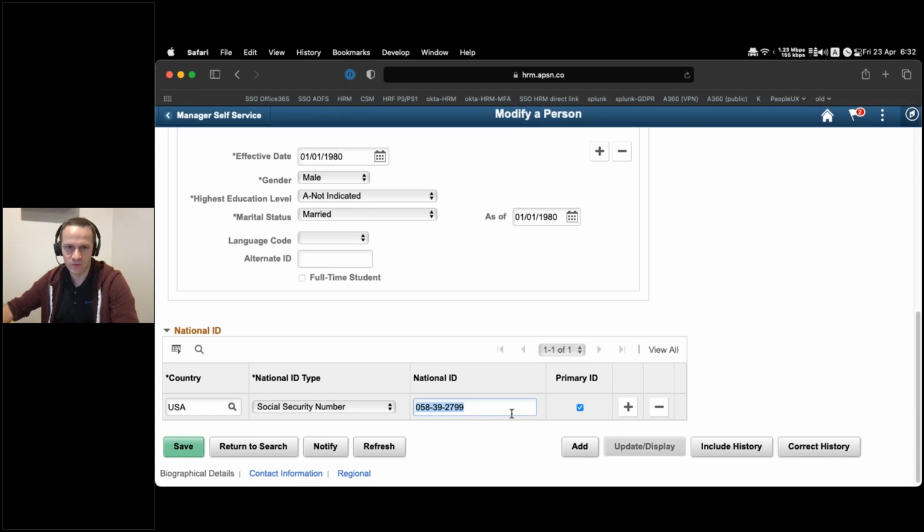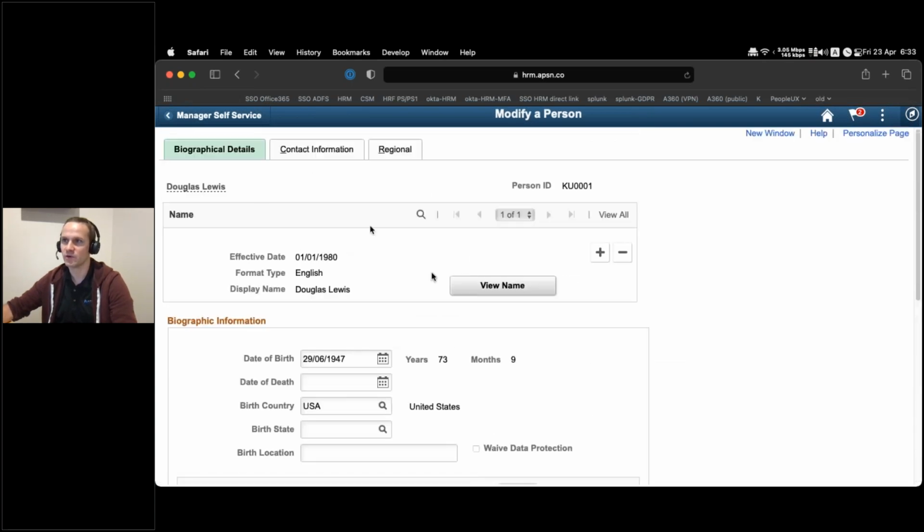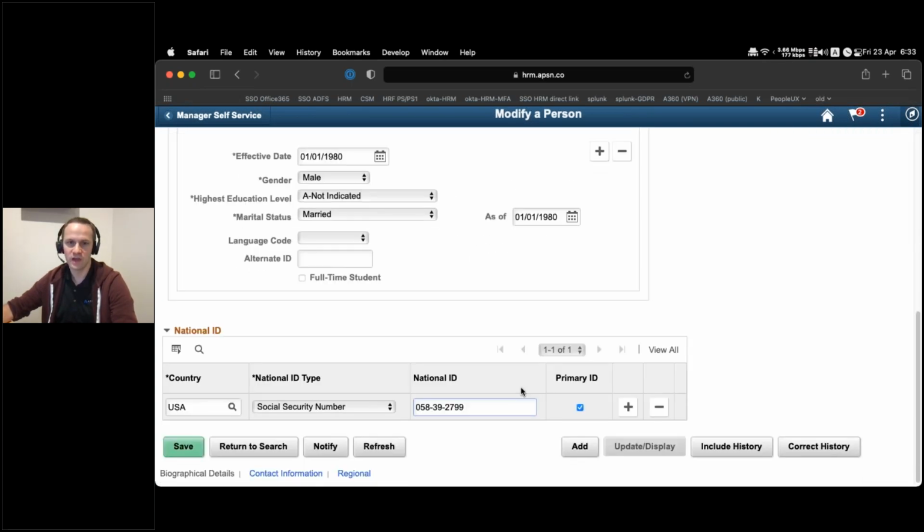Now, in a typical PeopleSoft environment, that action wouldn't be logged. But now that I clicked on this, the fact that PS1 logged in from this IP address at this time and clicked on the national ID for KU001 is now all logged. And it could be very handy in case of a breach to have this information. It is very useful for audits and incident response too.